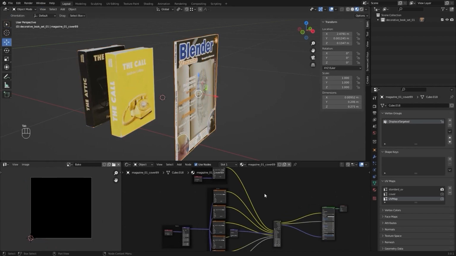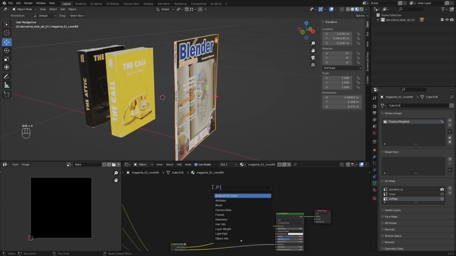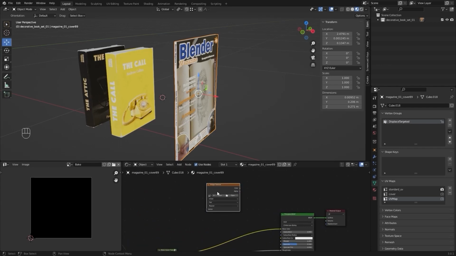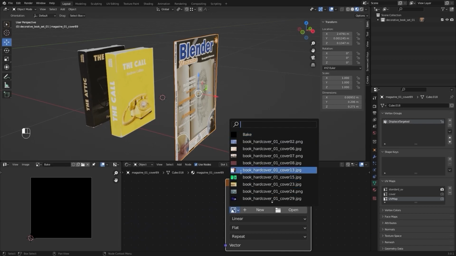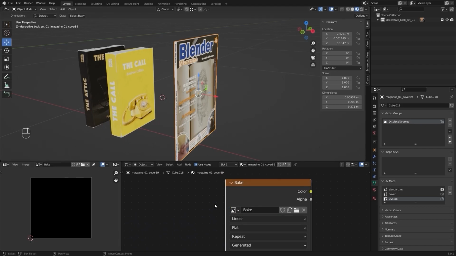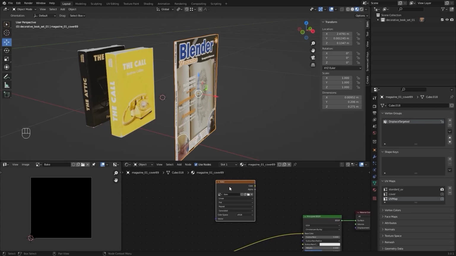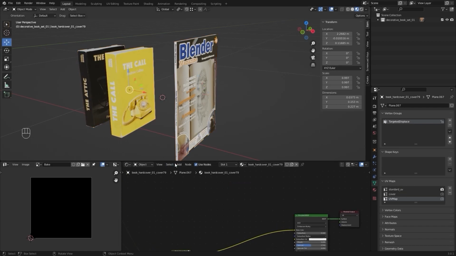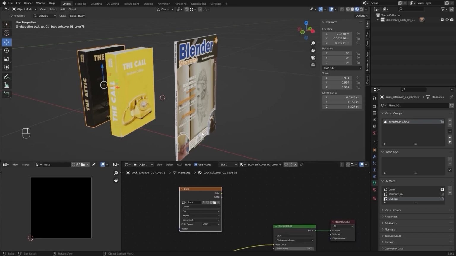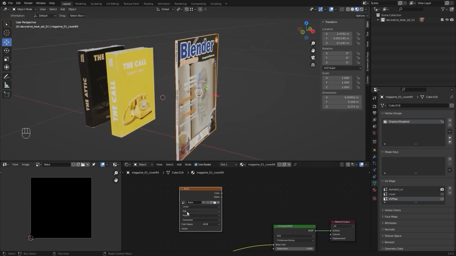Now let's select this object. I'll bring in an image texture node, and I'll choose this bake image. Now I'll press Ctrl C on my keyboard to copy this image texture node, and I'll select this mesh and place the same image texture for this object and for this object as well. Now make sure that this image texture is selected for all of these objects. And you also need to make sure that this UV map is selected for all of these objects as well.